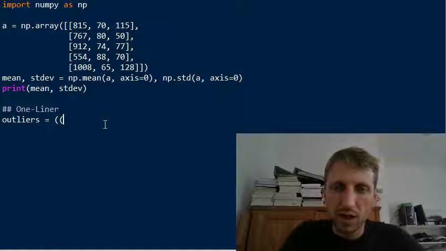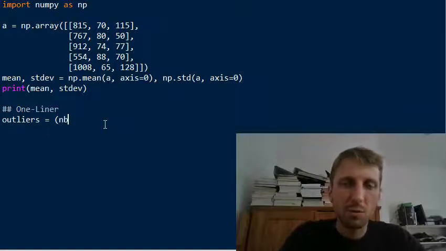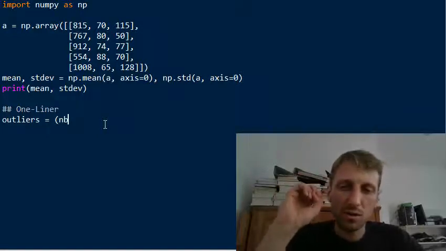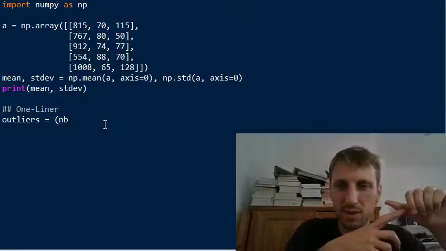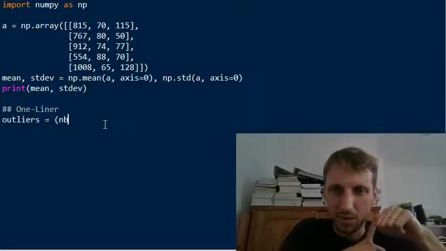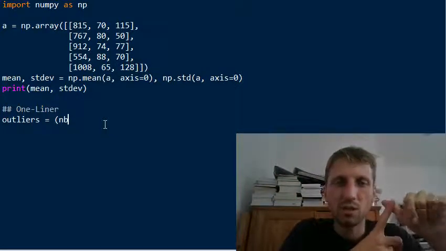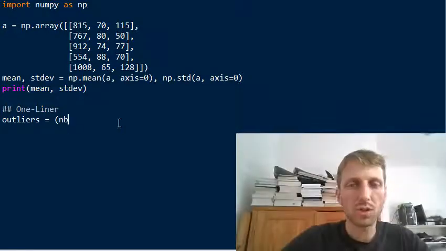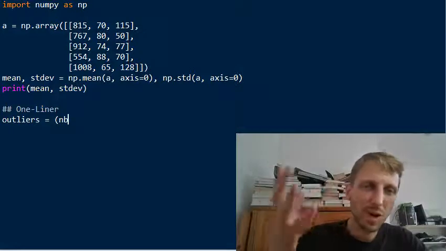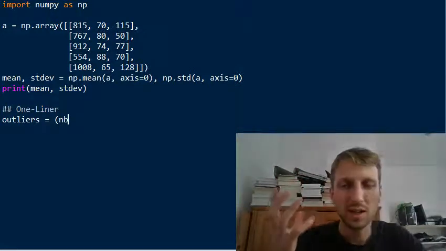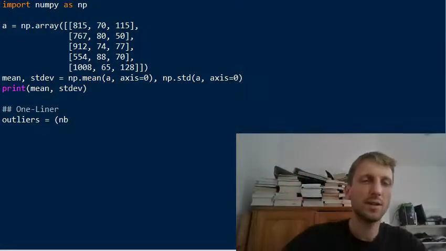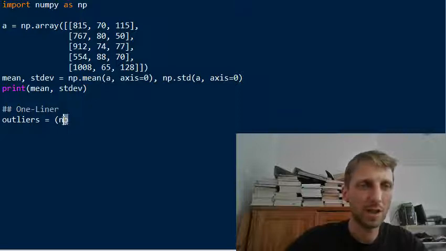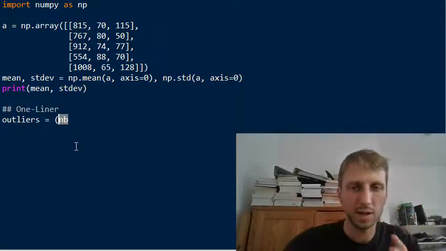We want to find all the rows where a row is the combination of the number of users, the bounce rate, and the duration, and we want to find all rows where our observed value falls outside the average value plus minus the standard deviation.